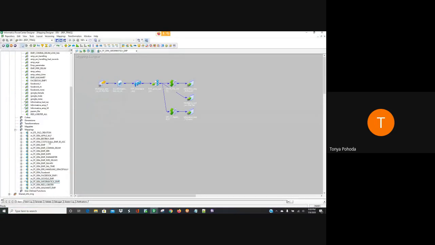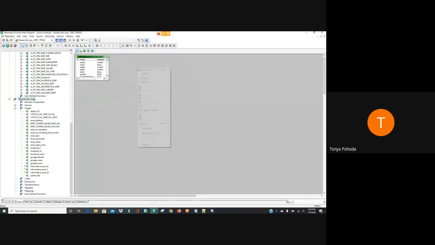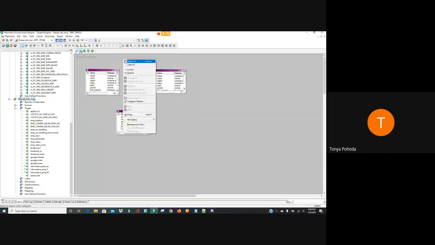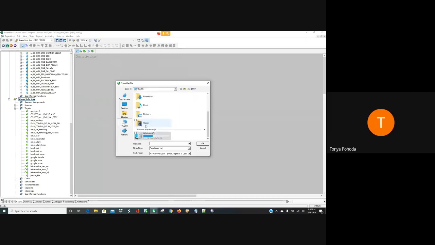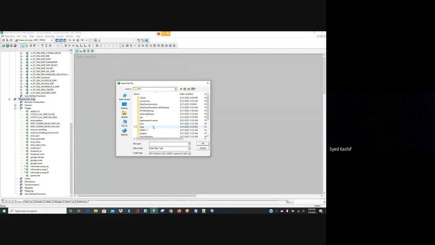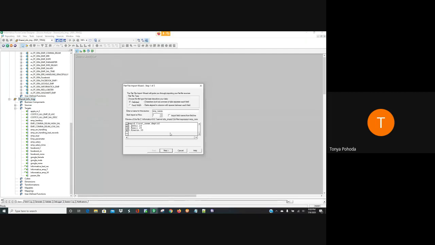Should we start with the shortcut folder? Shared? Okay. I'm just going to add an expression, and we had the file name called names.